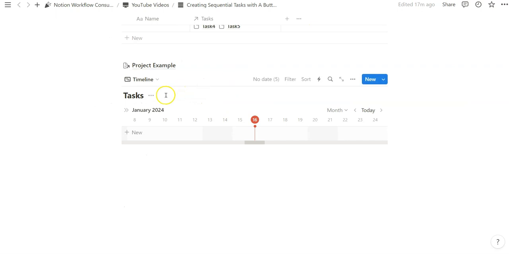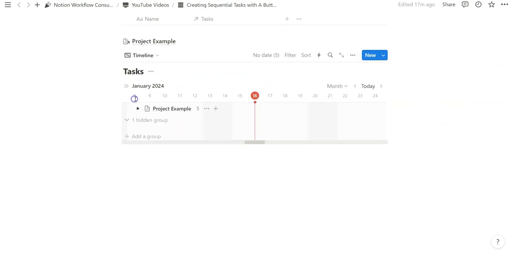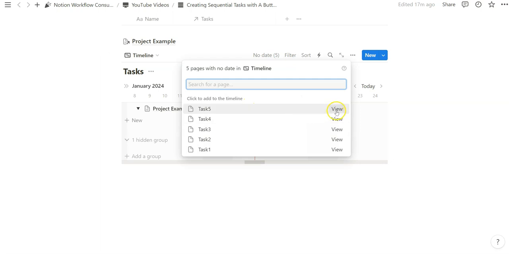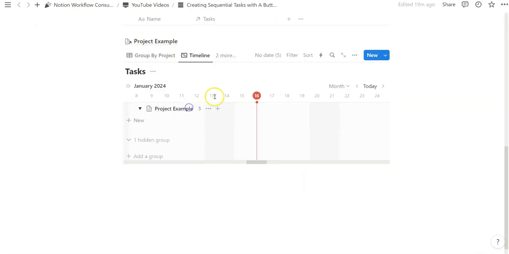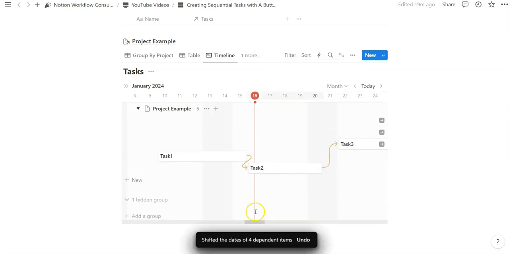The timeline view again has its perks as well. You can group by project, show that project, but notice how there's 5, but you can't see them within this view, and that's because they all don't have a date. It's kind of an annoying thing to have to manually configure. Looks like I just added everything through those clicks.